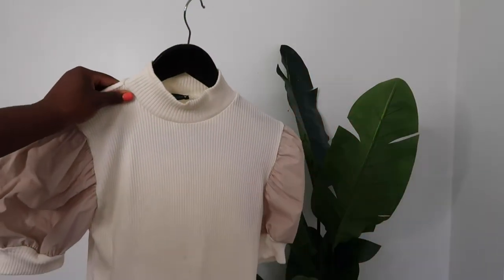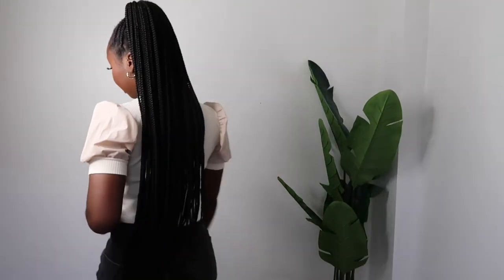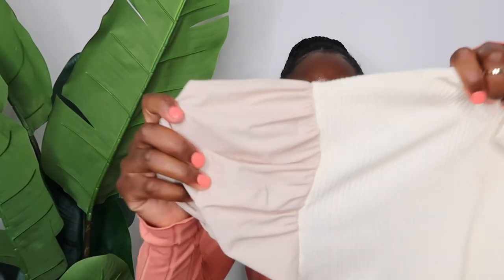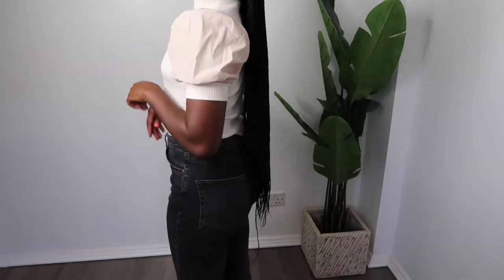The next top is called the contrasting fabric t-shirt and I got it in a size small. I bought it for £9.99. I quite like this — I picked it up because I've never had a top like this before. I've never really enjoyed the puff sleeve trend, but I thought why not try something new and out of my comfort zone. I really like the neutral color tones and the puff sleeve, and it's got like a turtleneck-style neckline that gives a more sophisticated look. I styled it with a pair of mum-fit black skinny jeans for a casual look, though you could wear it with cigarette trousers too.